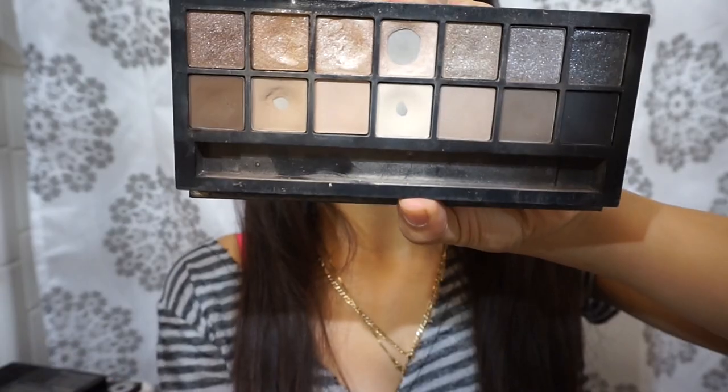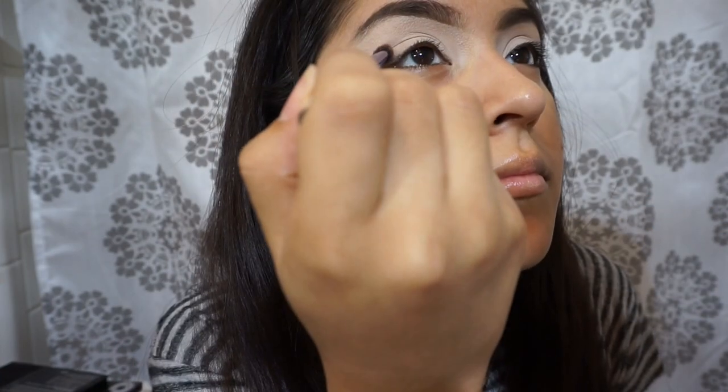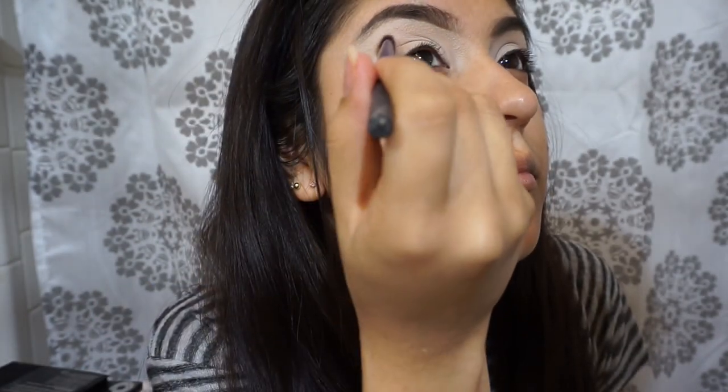I'm starting off with Smashbox Full Exposure Palette, and I'm using the color M3 as a transition color. And I'm just going to be placing this on the crease and blending it back and forth.